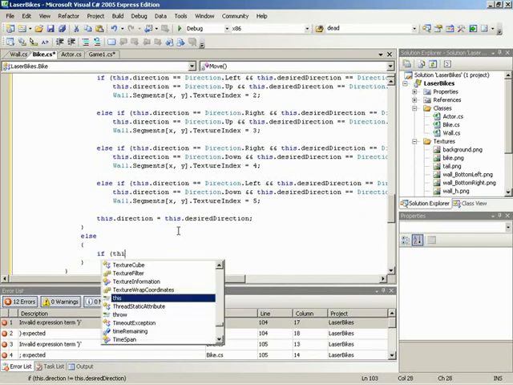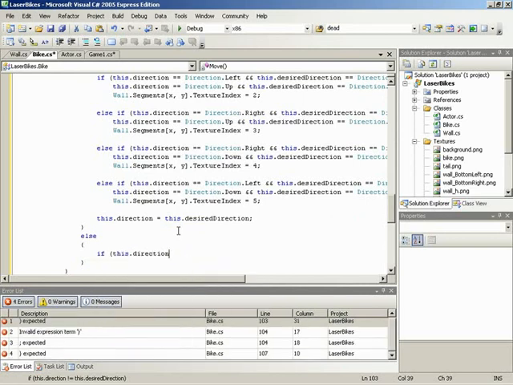So if this dot direction, now here's the interesting thing. We want to say we're first looking for the horizontal direction. So what satisfies that? Well, that would be x being equal to 1 or -1. That's right. Here it doesn't matter which direction. And so to make this check easier, what I'll do is I'll get the absolute value of x. Or you could say if x is not equal to 0. Or I could do that.